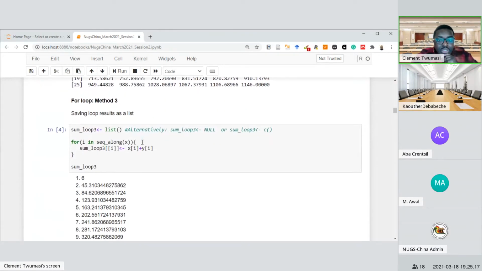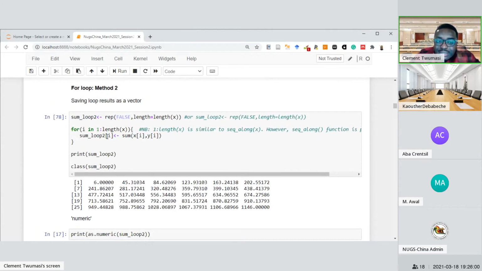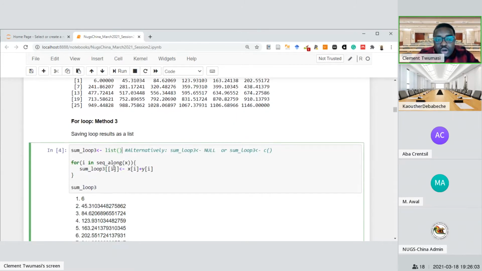Fine. So at this stage, I was trying to save it as a list. What we've learned is how to save your iterations as a vector. All these things will be uncovered very soon, especially from tomorrow onwards, because you realize that these are just the building blocks we need to do the more complicated stuff. To save as a list, instead of typing numeric to create a sequence of zeros or NAs, you can just type list and open the argument without putting anything there. Or you can use null, or C with open brackets. The only difference is that when it's a vector, we use a single square bracket. When it's a list, we use a double square bracket. So keep that in mind.